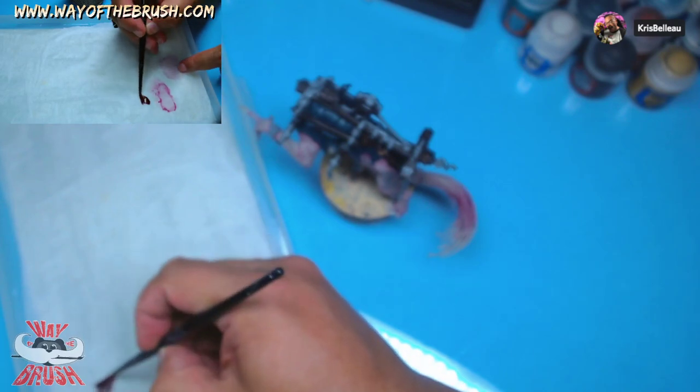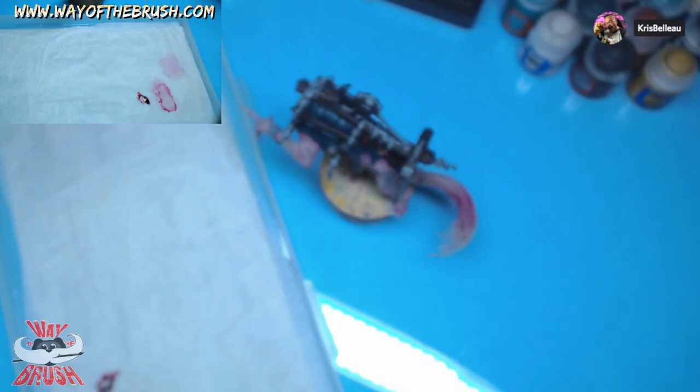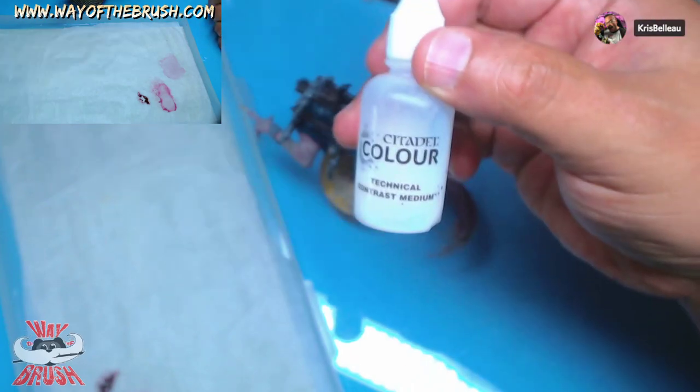Actually, let's use a bit of medium with that too. I'm going to put a drop of contrast medium.